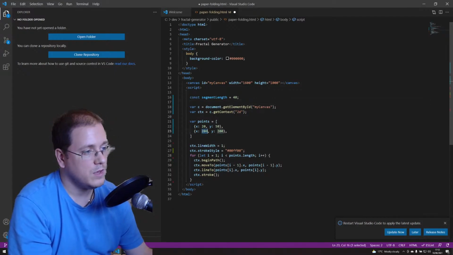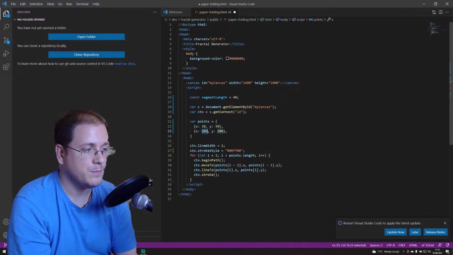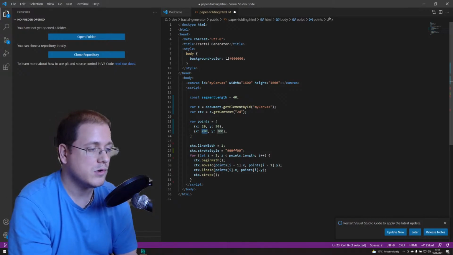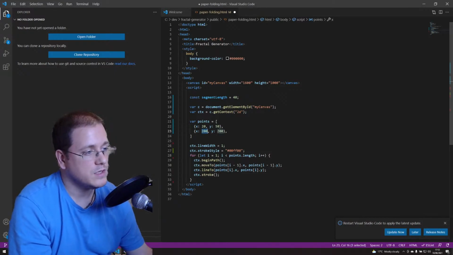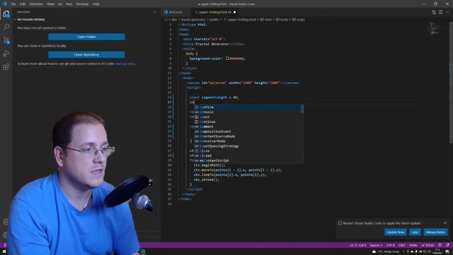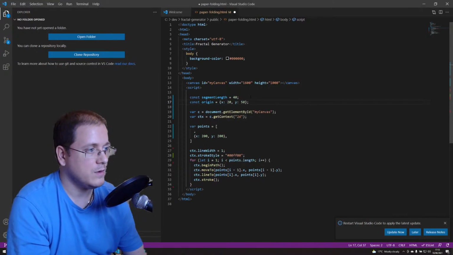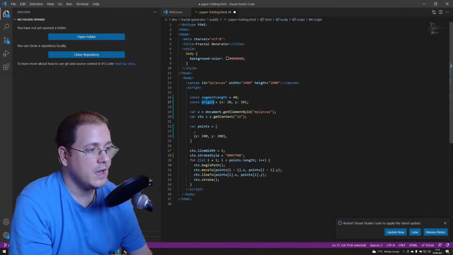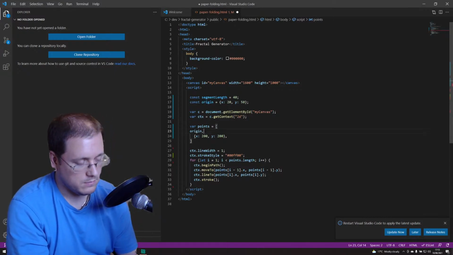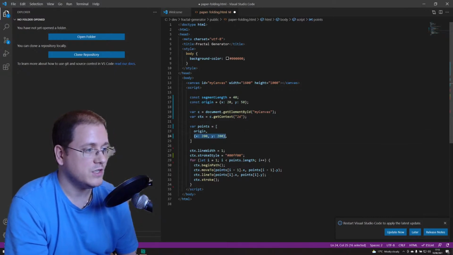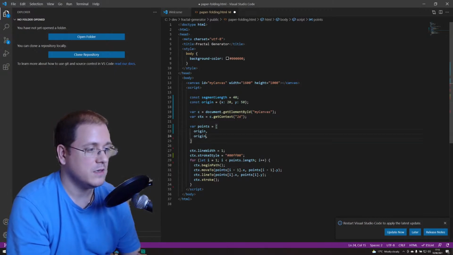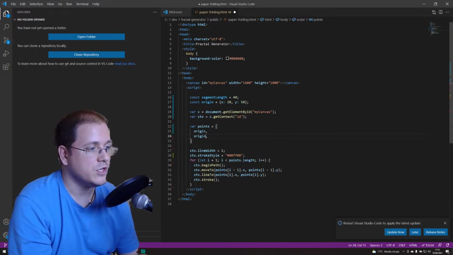So we'll go here and define the next point in terms of the segment length. I just want to neaten this up. So let's set an origin equal to that, and we can say the first point is origin, and define this in terms of origin.